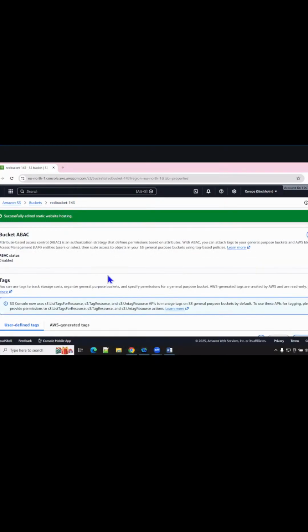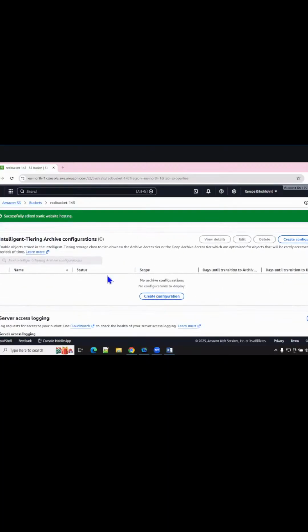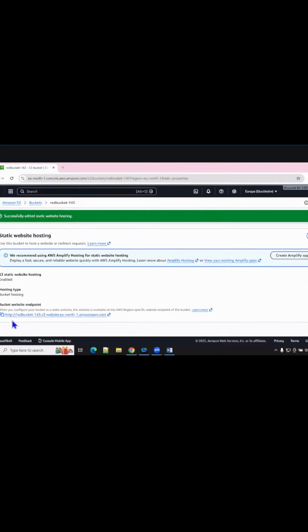Got it, guys? I hope you're clear. So go a little bit down, right? Here you are going to get the URL. Regarding this URL, we have one more concept called Route 53. With the help of Route 53, we are going to purchase one domain from GoDaddy. You know GoDaddy, right?